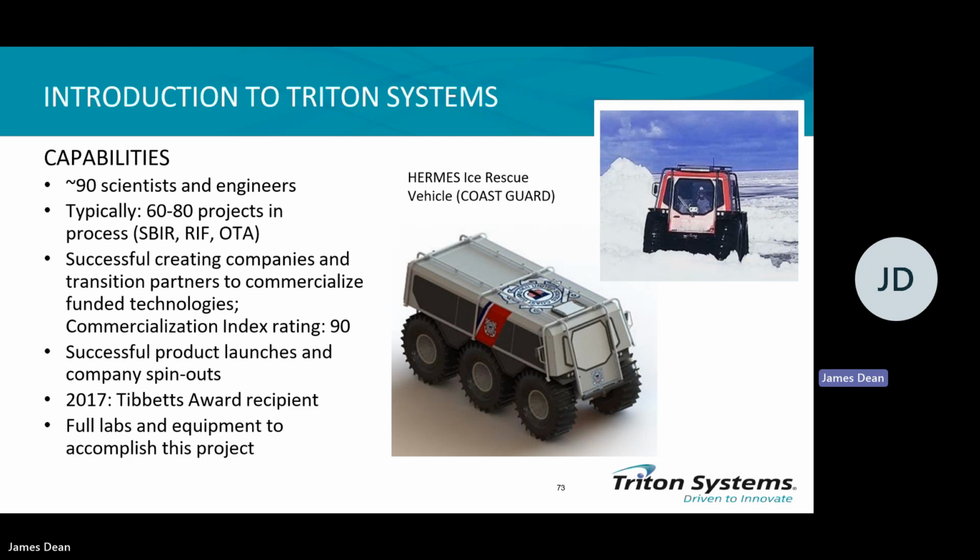So I'll talk a little bit about us at Triton. What do we do? We've been around for about 30 years now. We have 100 scientists and engineers working in and around 70 different projects, and we have a wide variety of laboratories and equipment. Most of our efforts are done in-house. Most of our projects are funded by SBIRs for multiple branches of the DoD and DHS. Our main goal as a company is to research and develop different technologies that meet what the government needs, and then together with our selected transition partners, move forward with commercialization. Following this path has led us to multiple projects developing into successful spin-offs.